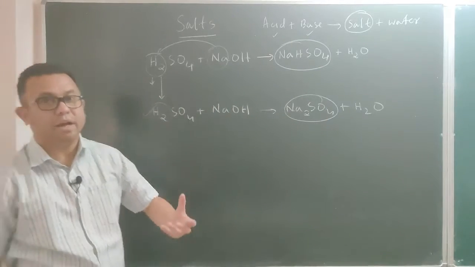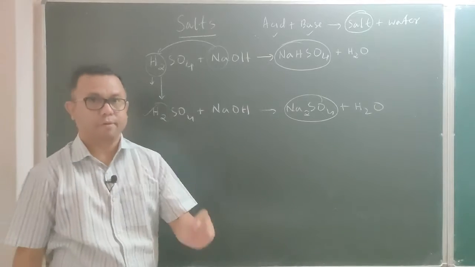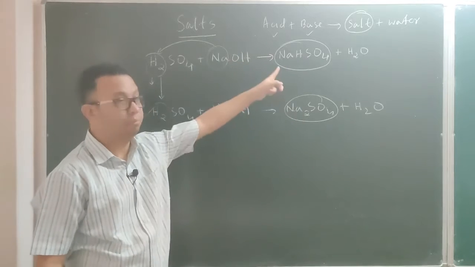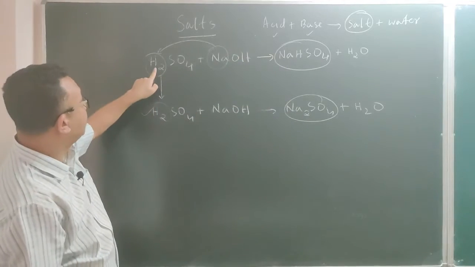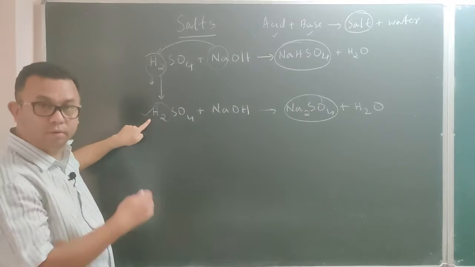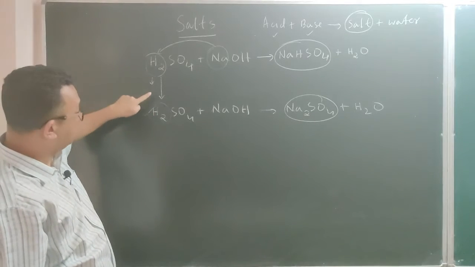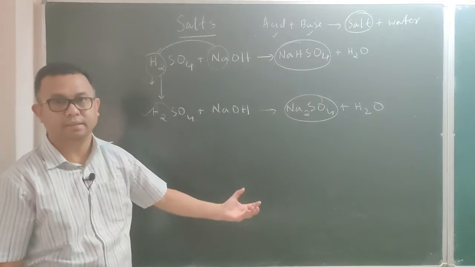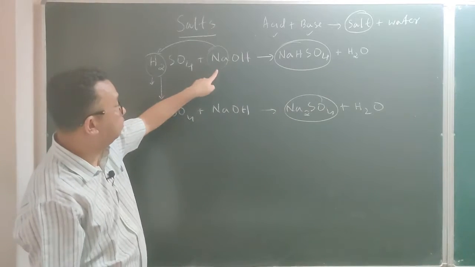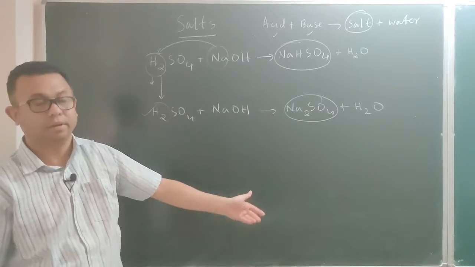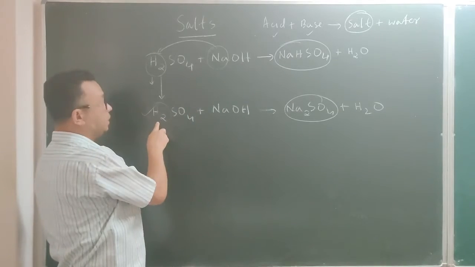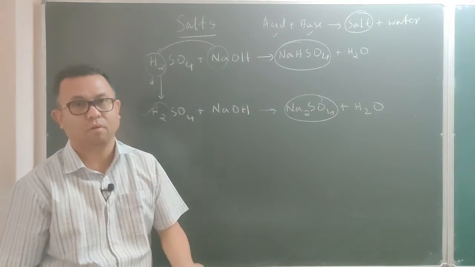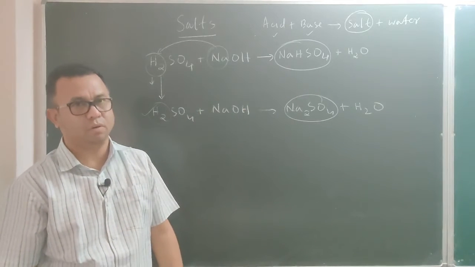So as we are defining salt, what is a salt? Now I will define again for the last time what is salt. Salt is that compound which is formed by a partial replacement or a full, total replacement of hydrogen ion from the acid. By whom is it replaced? By the metal or ammonium ion. So that means when a metal or ammonium ion is replacing this hydrogen either partially or fully, then the compound which we call salt is formed. This is the definition of salt.